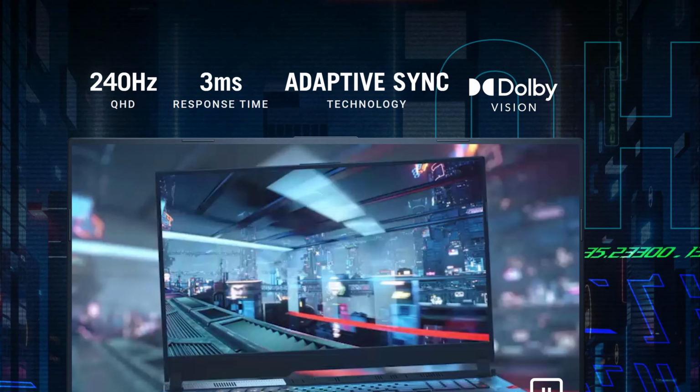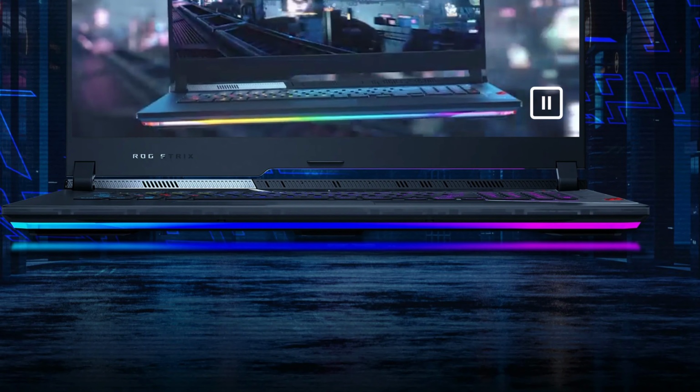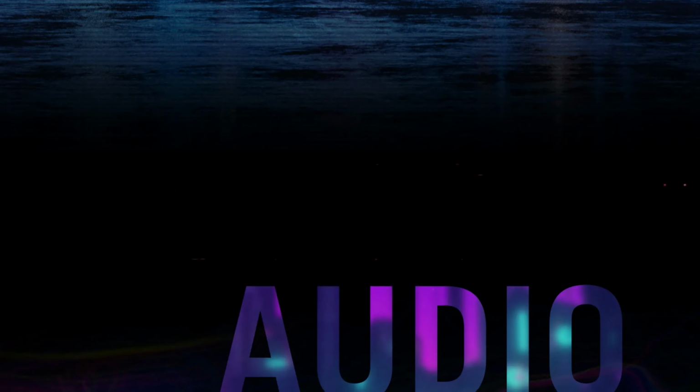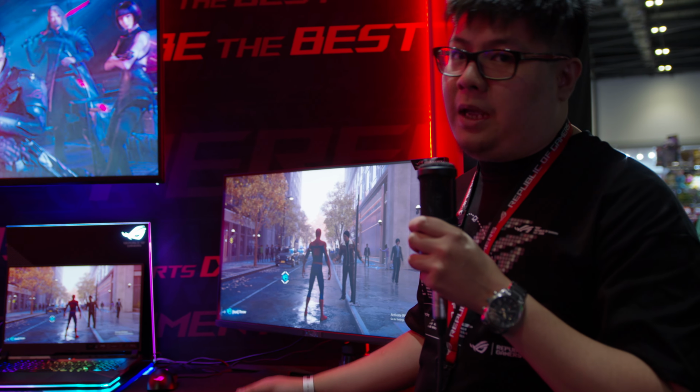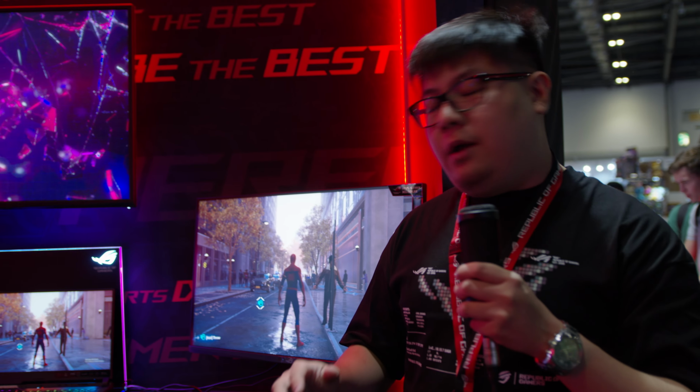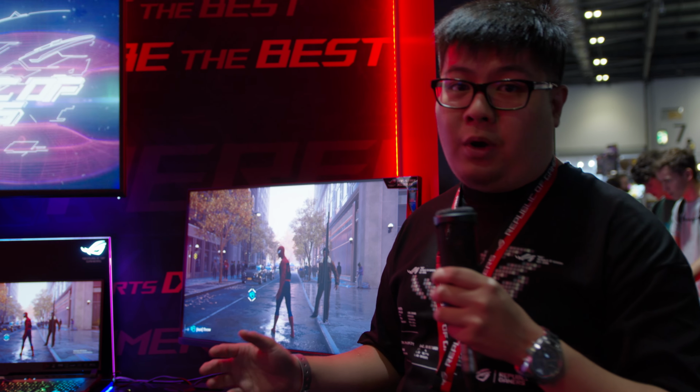Also on top of this, it features Dolby Audio, and it also features Dolby Vision. So for surround sound effects and very great color correction on the screen, this device will be able to pretty much handle any task throughout your day without any problems whatsoever.